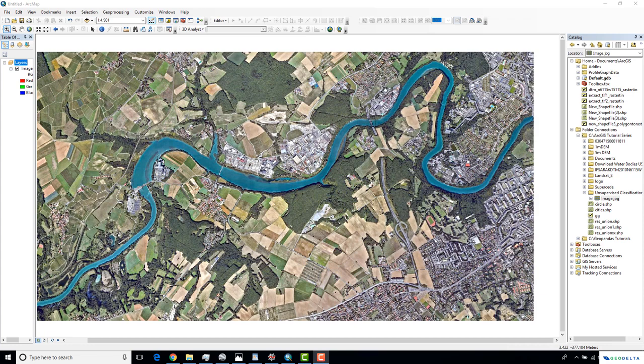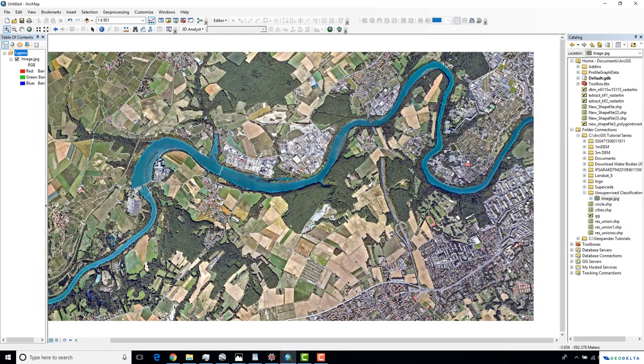Today I'm going to show you how to perform an unsupervised image classification using ArcGIS. As you might know, there are two types of image classifications that we can normally do. The first one is an unsupervised image classification, which is normally calculated by the software, or a supervised image classification where a human will actually do the guiding for the computer to do the classification. So today I'm going to show you how to perform an unsupervised image classification.